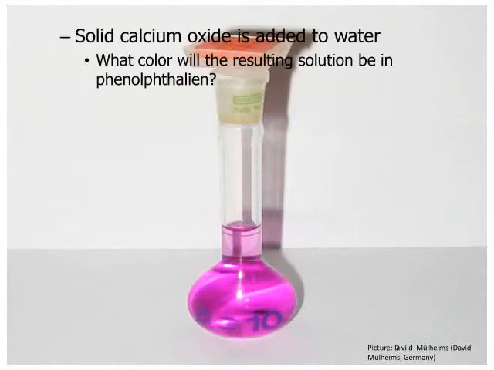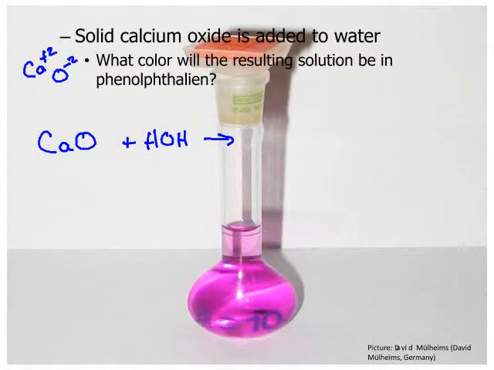Okay, now these reaction quizzes, you got to write the net ionic equation and answer some questions, right? Solid calcium oxide CaO. Remember, you have to play the charge game. Ca is charged plus 2, oxide minus 2 from your periodic table. Reacts with water. Now you need to realize, very, very important, that if you have a metal oxide and you add it to water, it always makes a base. So what is the base? The calcium simply makes calcium hydroxide. Now you have to do the OH2, and I believe that's balanced.